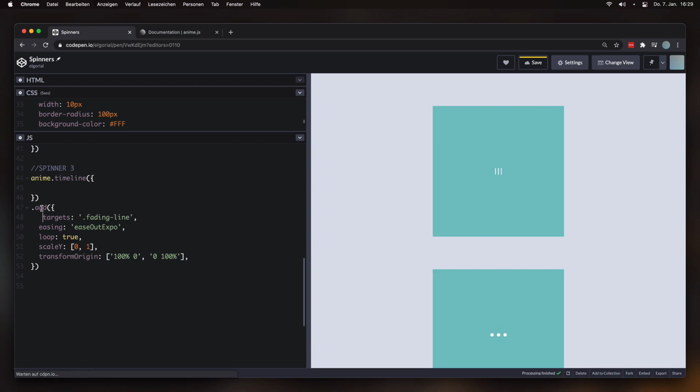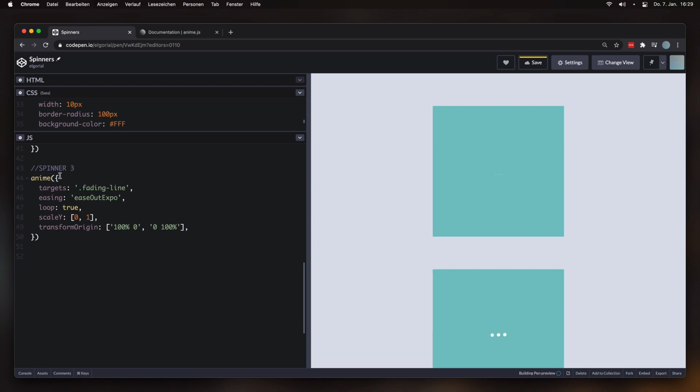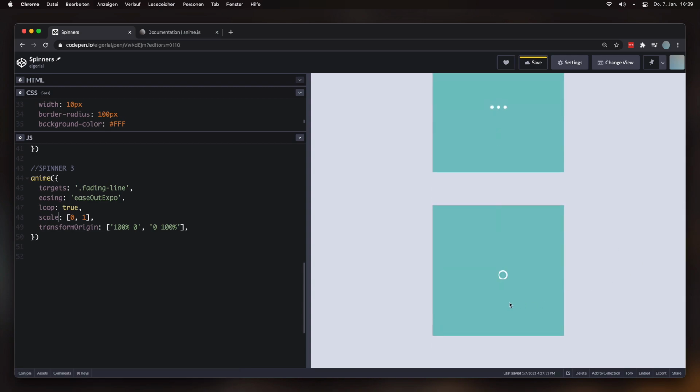This is all just one animation. So change that to Anime. Fading line, ease out expo is good, loop okay, scale Y, no. We need it to scale from 0 to 1, that's right.